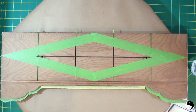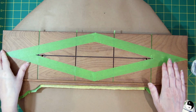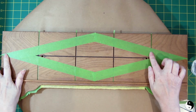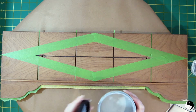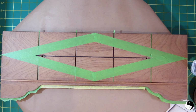Today we're working on this old vintage sewing machine, and this is the front of it. It appears to be perhaps a walnut wood, so we prepped it by sanding off the finish. I've applied my tape here so that I can paint my pattern, and what I'm using today is this chalk paint by Dixie Belle in a color called driftwood.